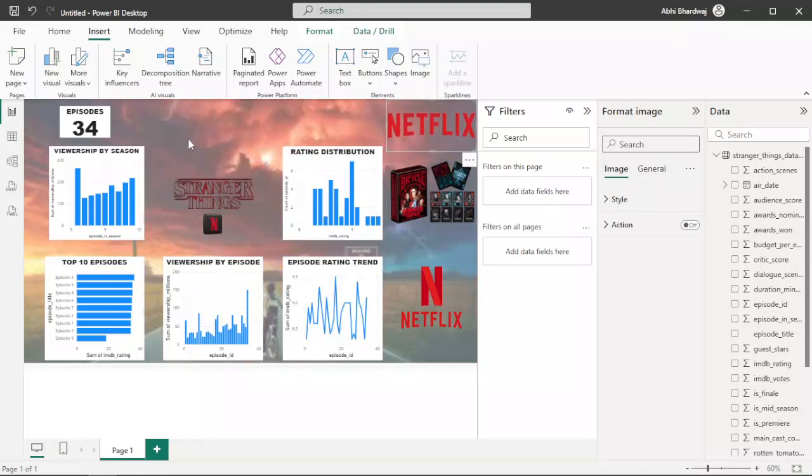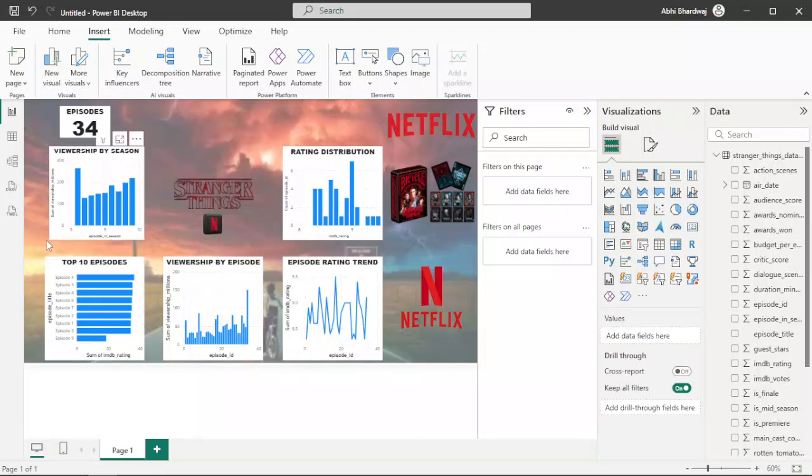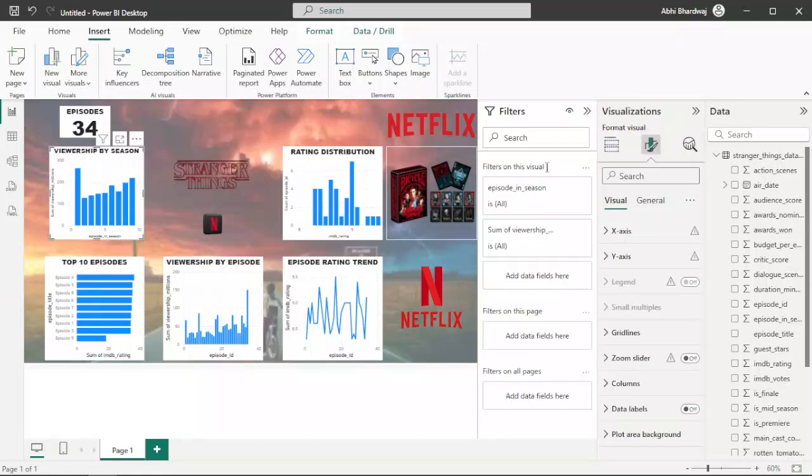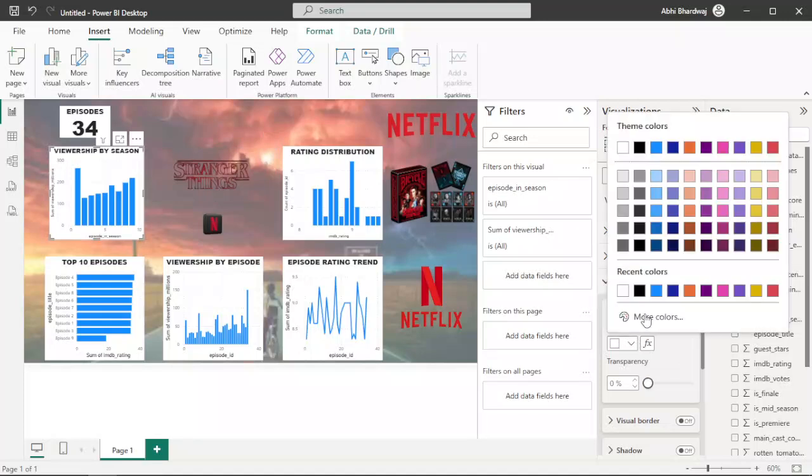Now let's change the aesthetic outlook. Going to this card, we need more of a red kind of thing.